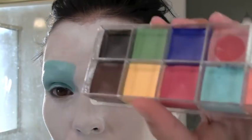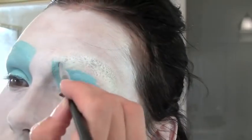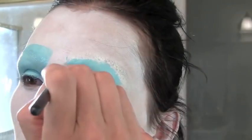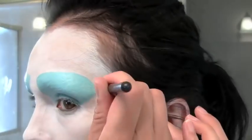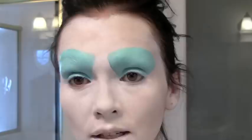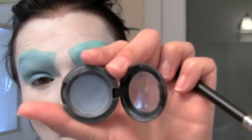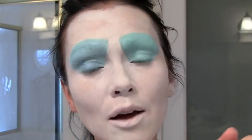Now we're going to take our blue. These are the Makeup Forever palette, and I'm going to take this light tealy blue, and we're going to paint this all over the lid. Now I'm just going to take my wedge sponge and powder. This is a sky blue powder from MAC. I don't know the name because it's worn off the label, but you're just going to get it on your sponge, and this works a lot better than brushing because your brush is going to get all goopy, and this is kind of like powdering your face anyway.